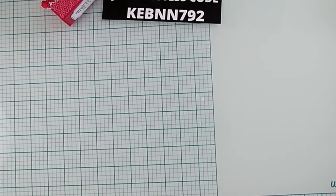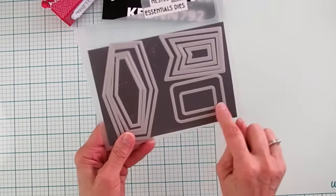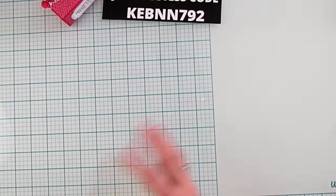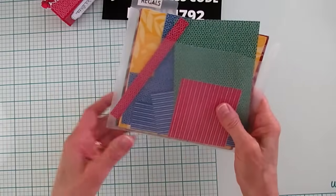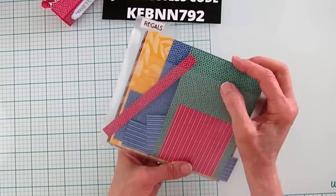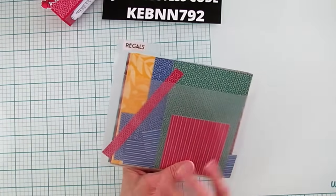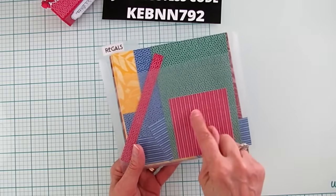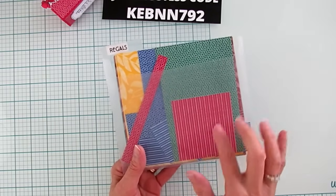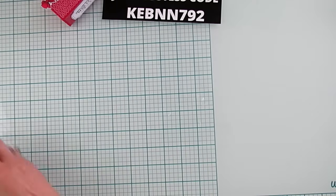All right, so I'm using the Nested Essentials dies for the handle, and I'm using this one right here. So we're using two of them. We're just going to layer them. And the designer series paper is the Regals 6x6. Now this comes in all our family colors. I'm almost out of the real red because I used it on another project as well. And I'm going to use this for the roof part this time because I decided it would look more like a little roof. All right, so let's get started with this.